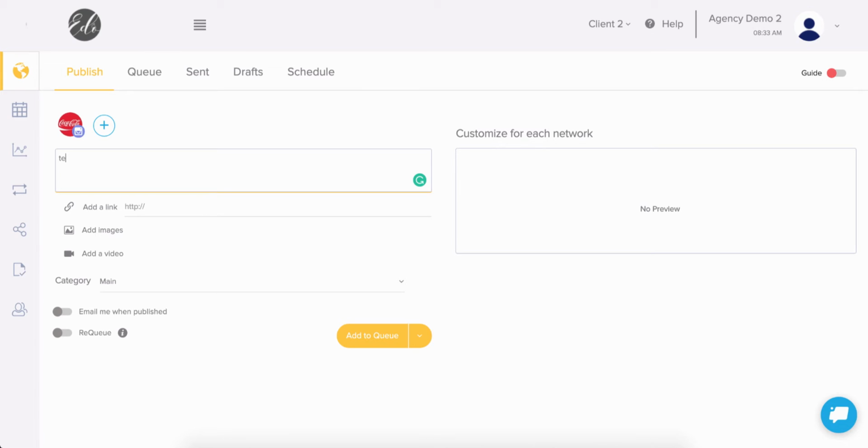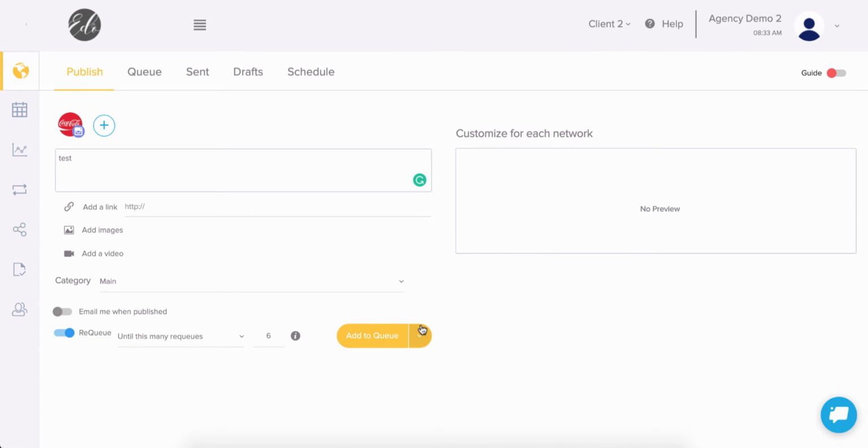So if I send a post and I switch on requeue, one of the unique things about Sociamonials is, first of all, you can decide if you want it to be removed from the queue at a certain point. You can make it go on forever until you manually remove it. You can make it go on for a certain number of requeues, and then you consider that content stale and you want it discarded. And at that point, it will automatically remove itself from the queue. And you can also have it automatically removed at a specific date. So this might be good for some kind of seasonal promotion that you're doing that expires at a certain point. So that is how the requeue works.